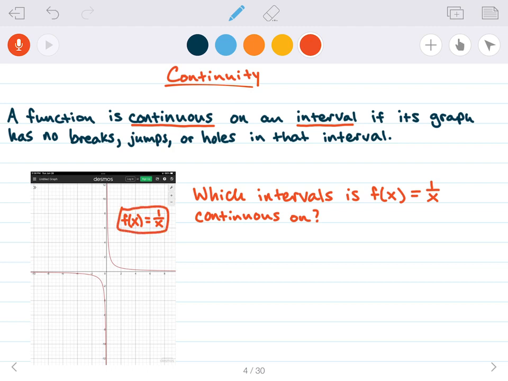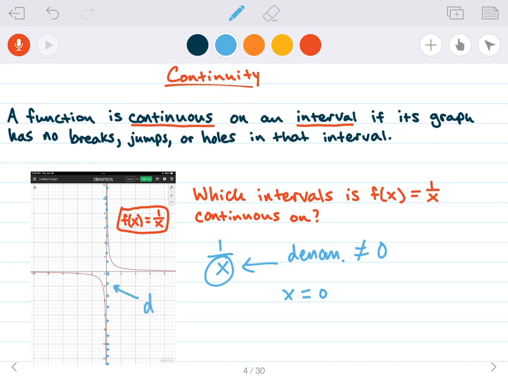Well, we want to see where the jump is. We can see that 1 over x is a special type of function. It's actually a rational function, which means that we have a restriction in the denominator. The denominator can't ever be 0, and that's the only time that we really have functions that aren't continuous. The ones that we're going to be looking at are all going to be rational. So where does this happen? This happens when x equals 0. This function doesn't ever touch it, and that's going to be our vertical asymptote, if you remember that term from college algebra. So this is where the jump is.